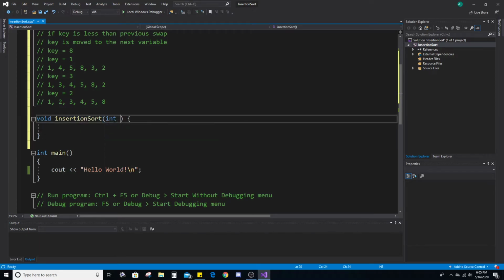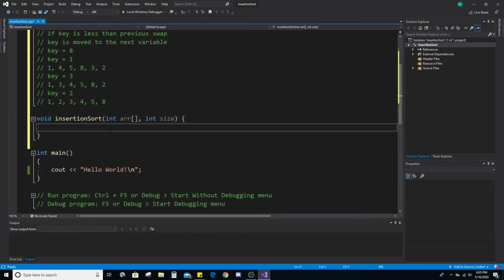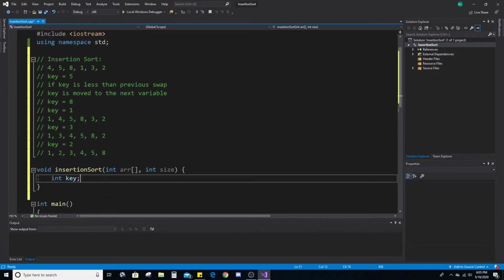So we're just going to put int array and int size, right? Down here, what we talked about earlier, we have to define a key. We have to initialize the key, right? We also have to initialize j, a variable.